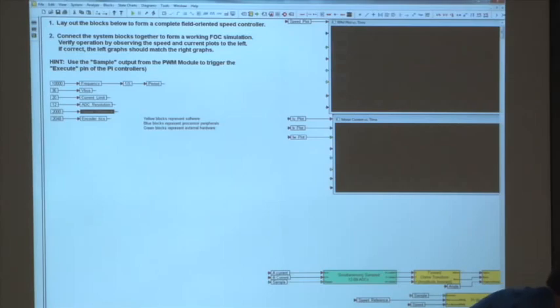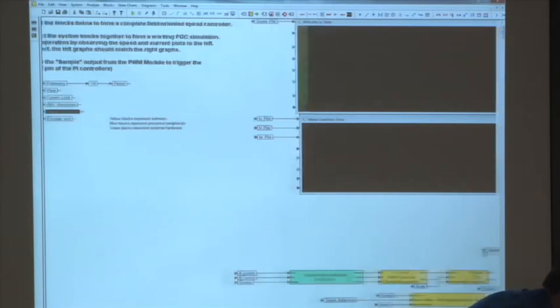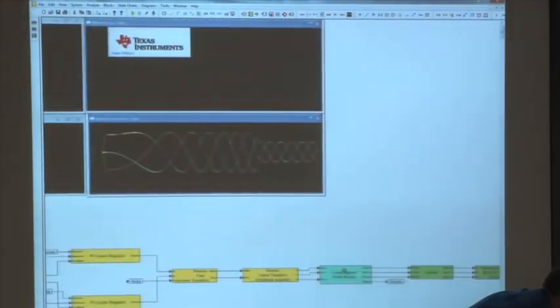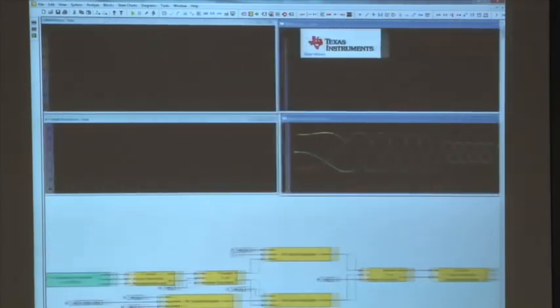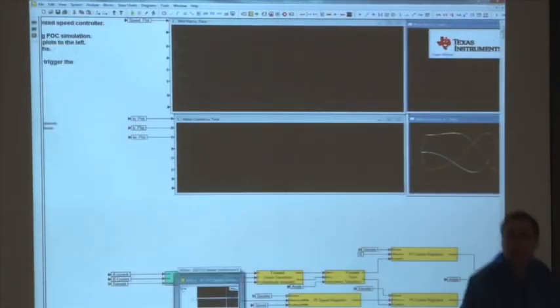Oh, okay. Let's go over here to the output of our PWM module. See right here, there's an output on the PWM module called sample, and you create a variable there, then copy it over there. In fact, sample has to go everywhere. Sample is used to sample the encoder signal, the currents, the A to Ds. And it also tells the algorithms when to run. So that's a very critical piece to this whole thing. Any other questions?